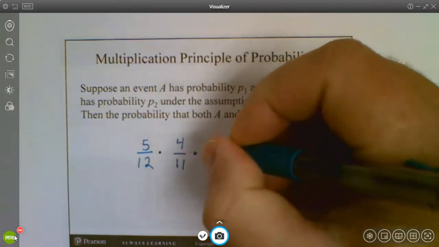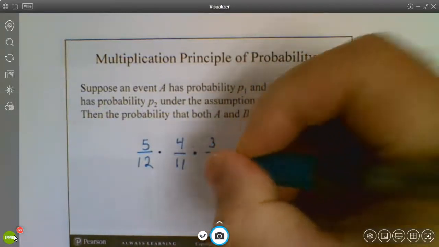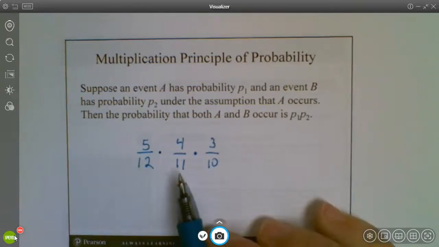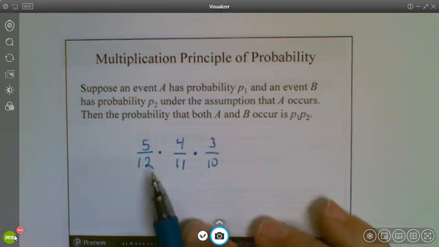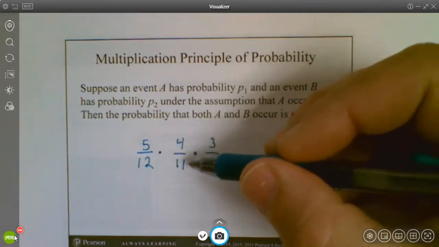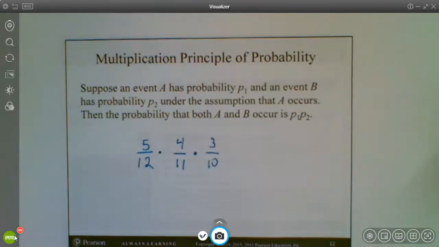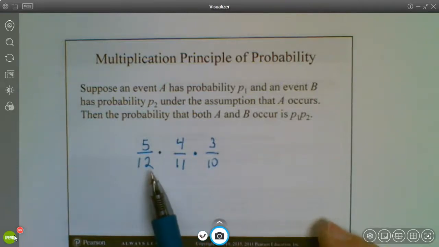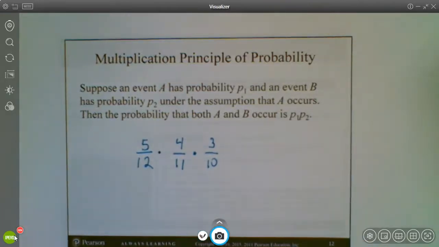In other words, whatever happened on the first pick definitely affects what happens on your next pick, right? So whether I pull out chocolate or vanilla on this one has a huge impact on the setup that I would use for my second pick. So what we would call these are dependent events, because whatever happens here completely depends on what happens here. So these are dependent events.